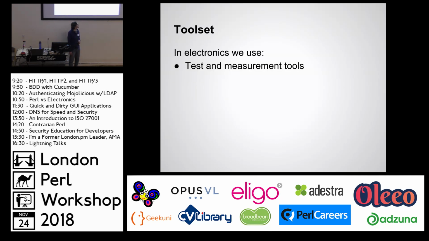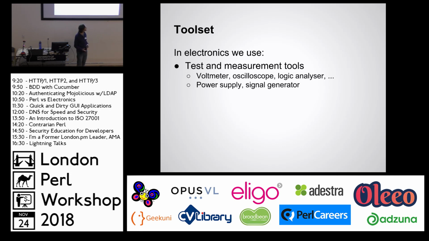Well, in electronics, it's kind of similar. We have lots of test and measurement tools. We have tools for measuring and looking at a circuit and seeing what this device, what this circuit is doing. We have a lot of tools like power supplies, signal generators and things for throwing things into the circuit, because maybe the circuit isn't going to do anything unless it's powered up, right? So at least we need a power supply. Depending on what we're trying to observe it to do, we may have to throw some kind of signals into it to make it do something interesting.